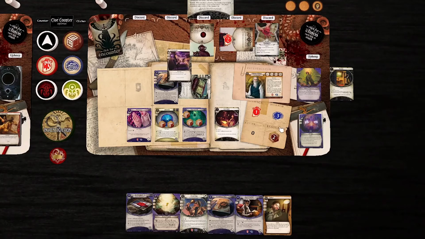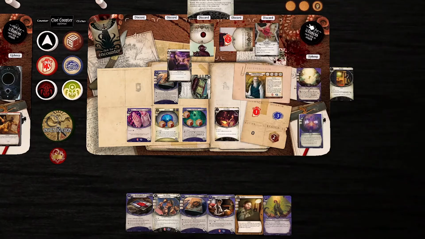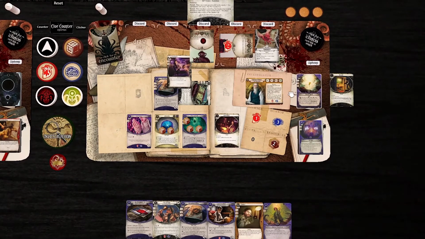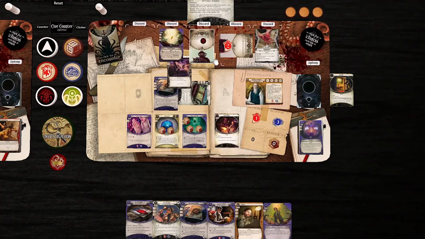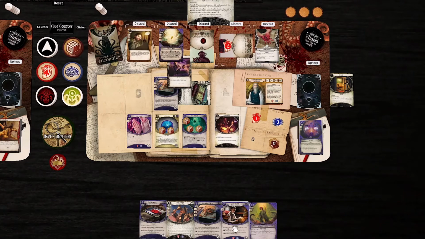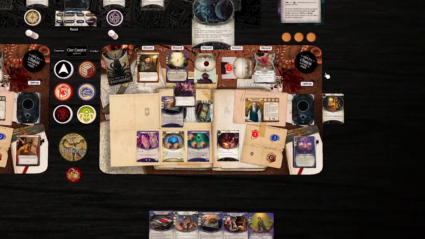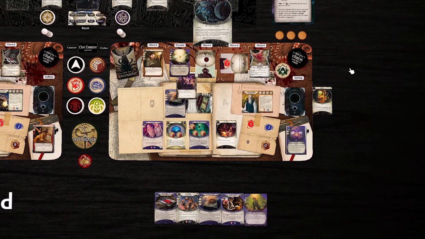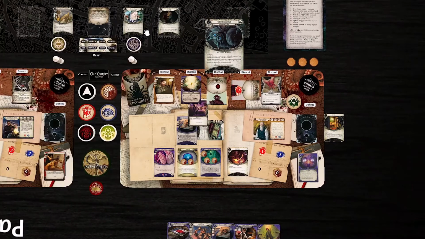Finally, we're going to swap this Ward of Protection with this Storm of Spirits. We're going to be using the Storm of Spirits off the top of our deck for 2 resources to fight the red pawn. We're going to be at 4, 5, 6, 7, 8 against 2, which is 6 up currently. We'll see what we get. The Cultist, which I believe we do not have available to cancel yet.